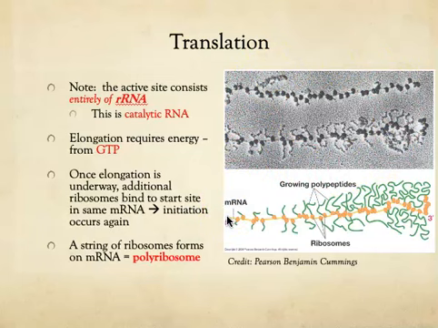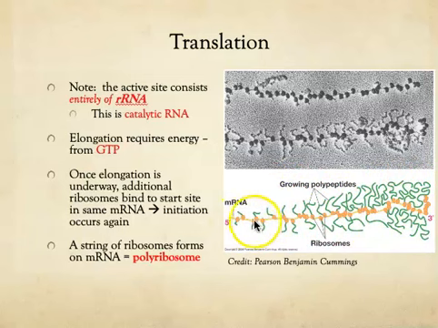In the drawing, the mRNA is represented by a yellow strand. This is the 5' end, this is the 3' end. The ribosome will attach over near the 5' end of the mRNA at the start codon. Each ribosome is represented by a yellow circle. The green that you see emerging from the ribosome is the growing polypeptide, the string of amino acids. So as a ribosome travels down the mRNA, that string of amino acids gets longer and longer and longer.